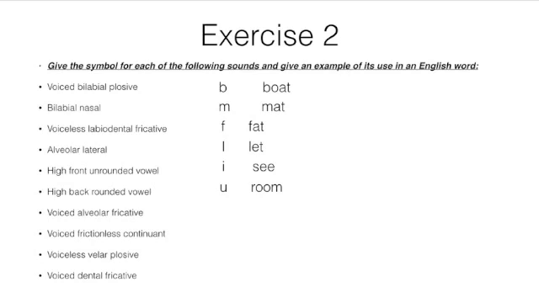Voiced alveolar fricatives. Okay, we have z like zoo. Voiced frictionless continuant, r, rat. Voiceless velar plosive, okay, like in call. Finally, voiced dental fricative, the, like in that. It's a fricative, and in fricatives you look for dentals. Dentals there are only two, and then you look for the voiced one, which is the.